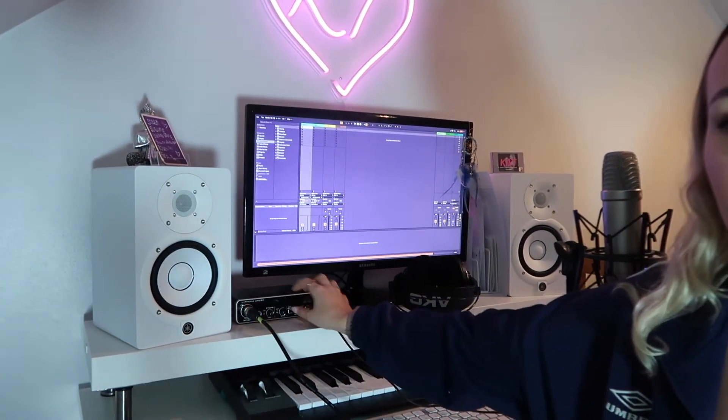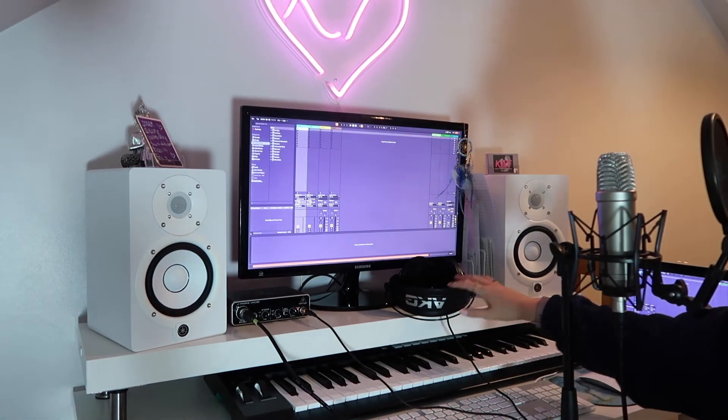First, set up your microphone on your stand. I usually don't bother with putting a screen around the microphone - I just record in a corner of the room because I don't mind a little natural reverb and it saves buying extra gear. Then plug the microphone in with the XLR cable into the interface, and the headphones come out of the interface on the output. The interface cable then runs through the back into USB into your laptop - if you have a MacBook you may need a USB adapter.